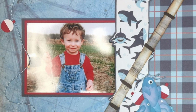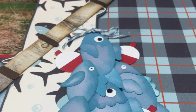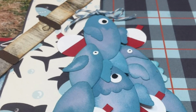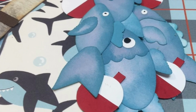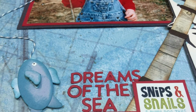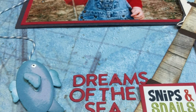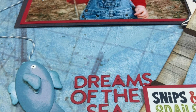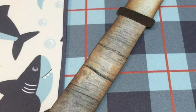And there's my border. See how I added the blue behind it. And here's my fish on a stringer with just a bow instead. And yeah, I tried to make them all just a little bit different, and see where I used the little decorative scissors. And that fish that's on the pole, he's got a double fin where he can flap his little fin, where the others are glued down just a little bit more. But I folded a butterfly in half for that.